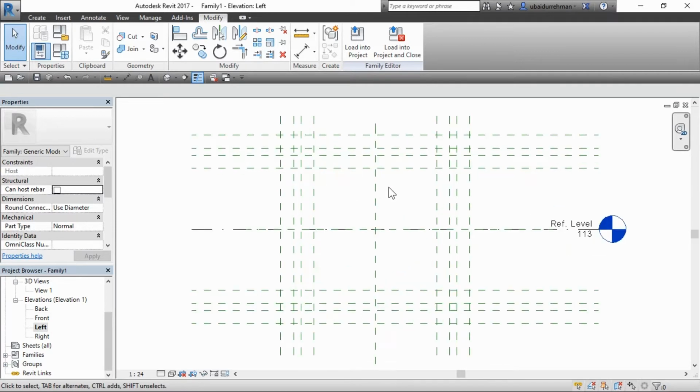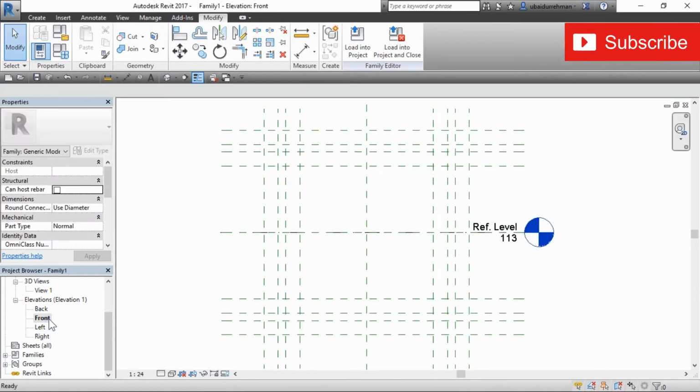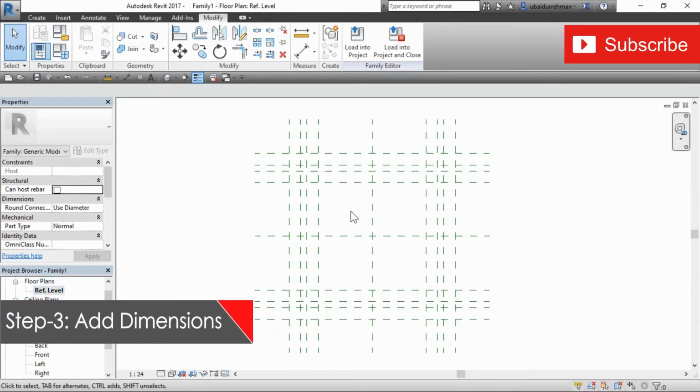Now we go to left view and see if we have the same shape as we have in the front view.